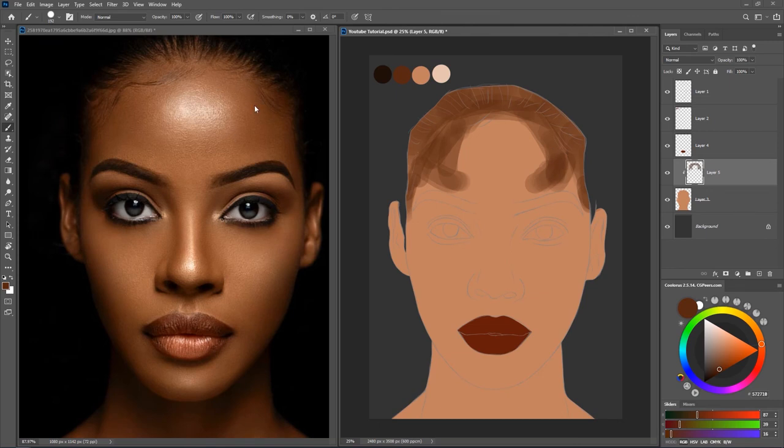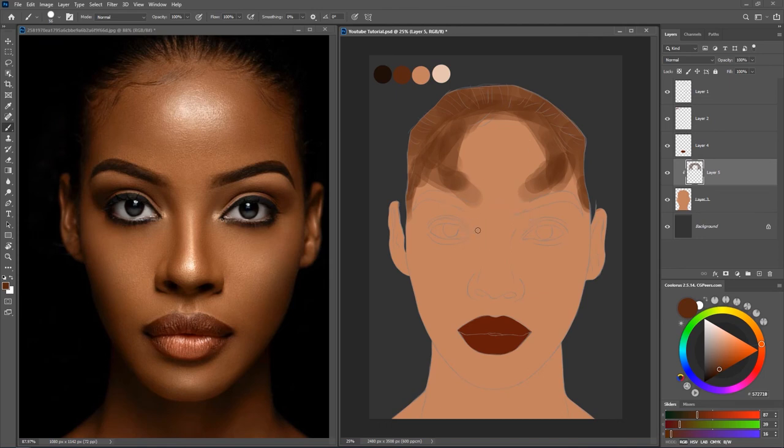As you can see, I'm trying to fully carve out the shape of the head with the shadows. Now you can know that is something like a bone there, that is the skull. So I'm trying to carve that out in my own portrait, but I'm not going to cover up all this part because I'm still going to do that when I am blending.